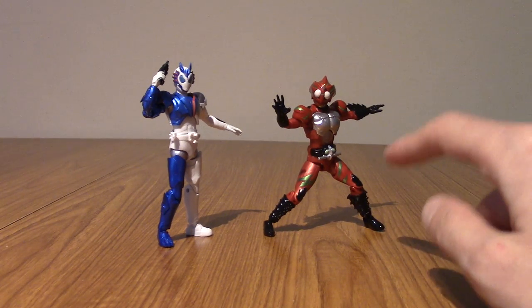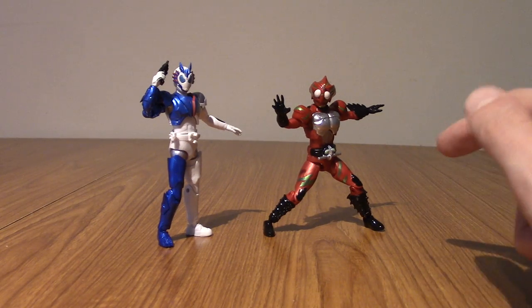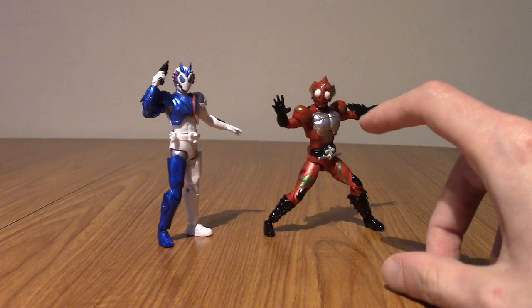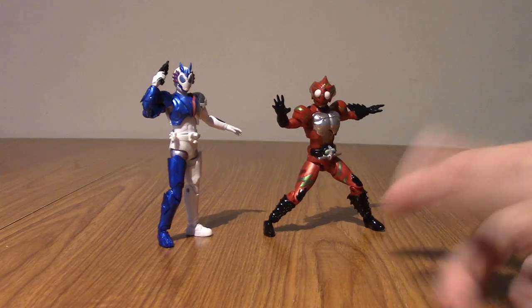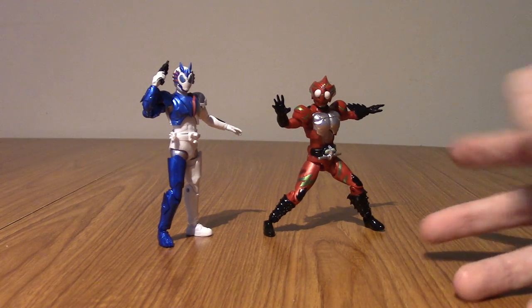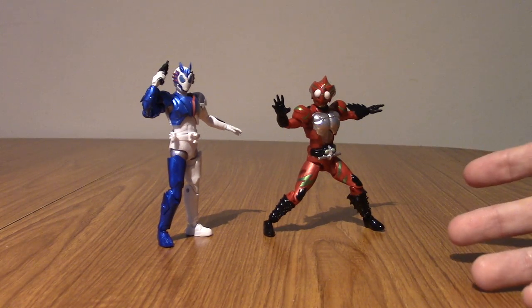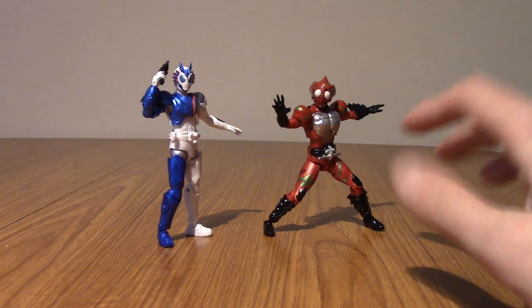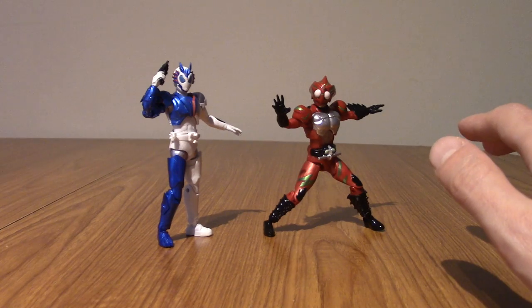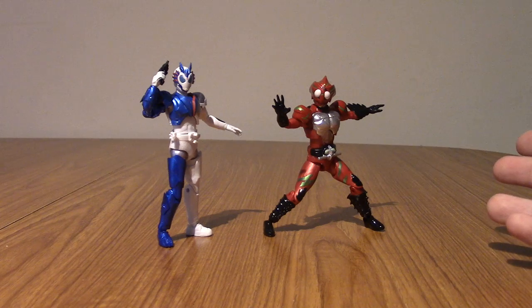I know their looks did change from Season 1 to Season 2, because they kind of evolve and stuff. I don't remember them looking a ton different, though. I might look into maybe getting Season 1 of Amazon Alpha and Beta as well. You know, who knows? I'll see what's out there. I know Shodo have been doing these for a long time. I'm really late to the party here, but I just thought I'd show you guys something a little bit different.